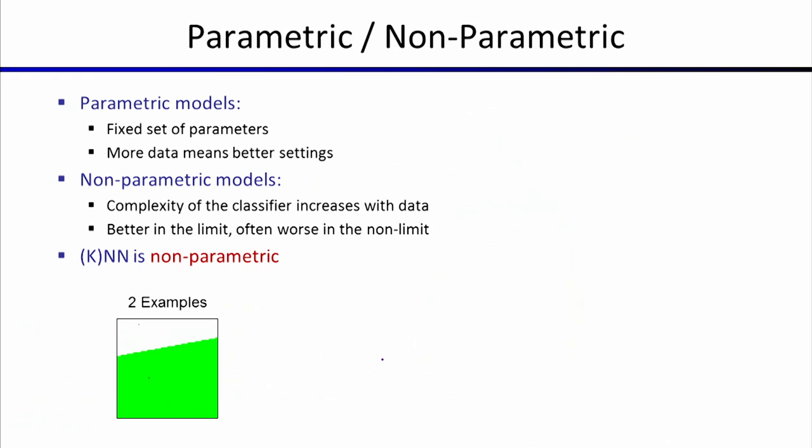This idea also brings out one of the important points in modern machine learning, which is the distinction between what's called parametric classification and non-parametric classification. The word parametric means having parameters. And so a parametric model is something like a perceptron or naive Bayes, where we have weights or probabilities or some fixed set of numbers that summarizes your training set.